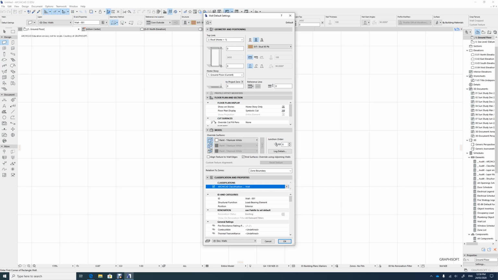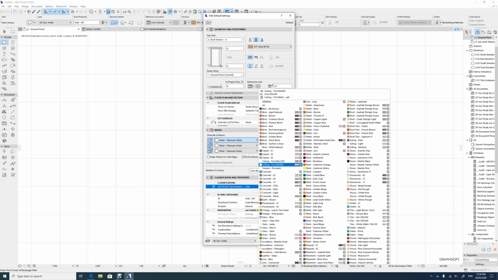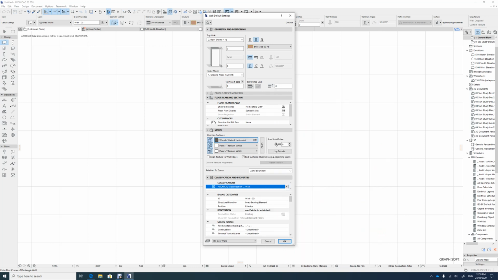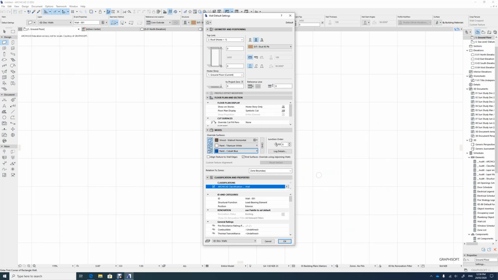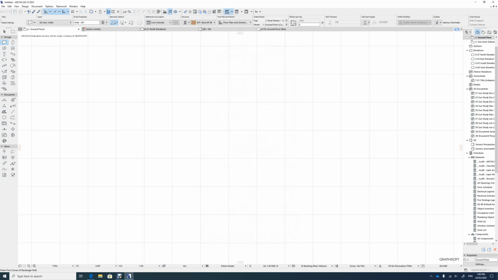You can click on these three icons which will bring up materials for your walls. This is the outside material. You can choose whatever you like. There's quite a few options here. And this is the inside of your walls. You can change these at any stage and you can layer over different colors. You can split the walls and put different colors in. So don't be worried too much about what you select at this stage. Once you've done that, we go OK.